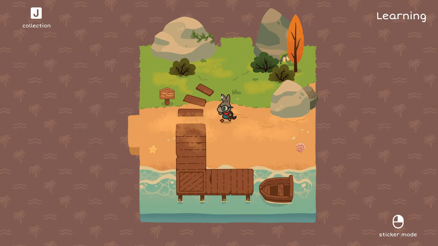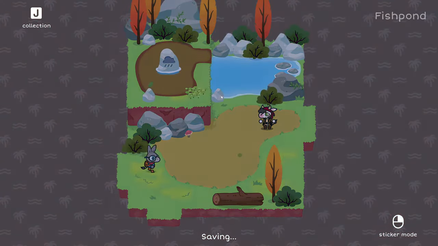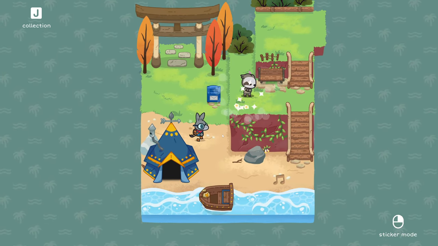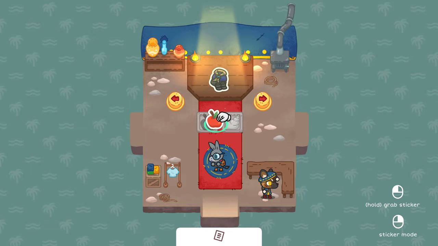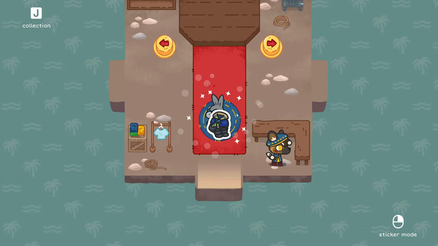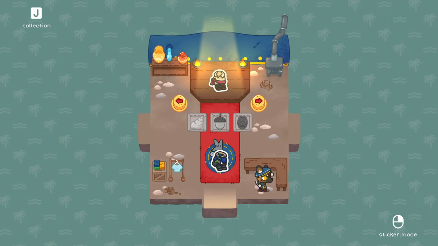There we go. Oh, this is the wrong direction. It's in this direction. I don't think I picked you up. And there, this one, an apple and the shell. I'll clear up a little bit of room. And I get this outfit. Thank you.